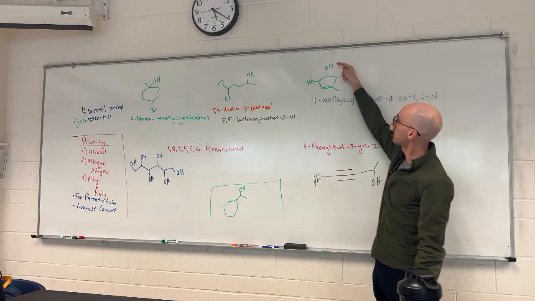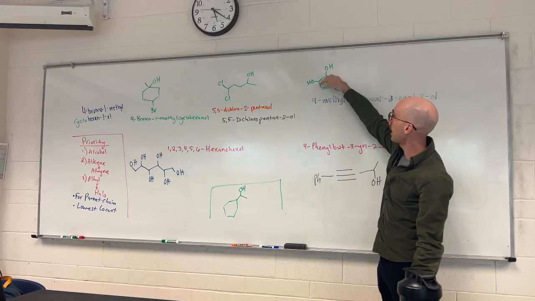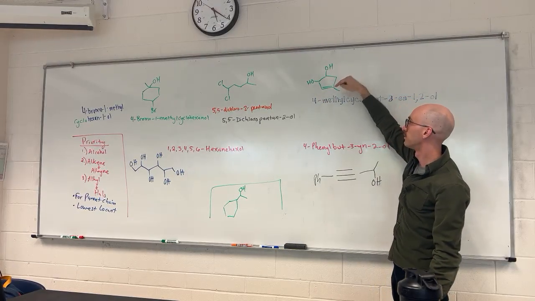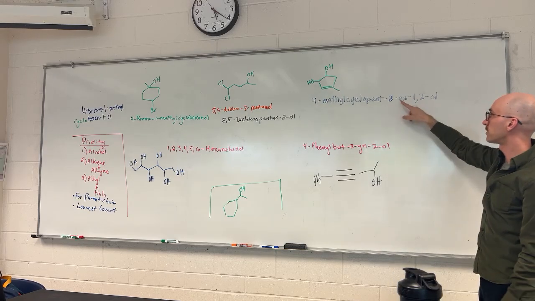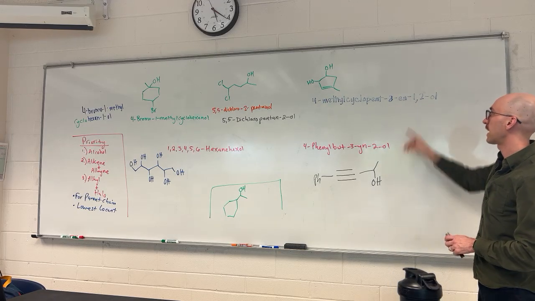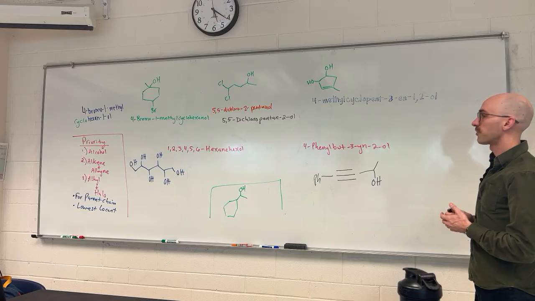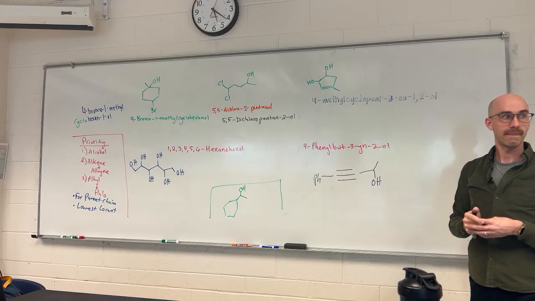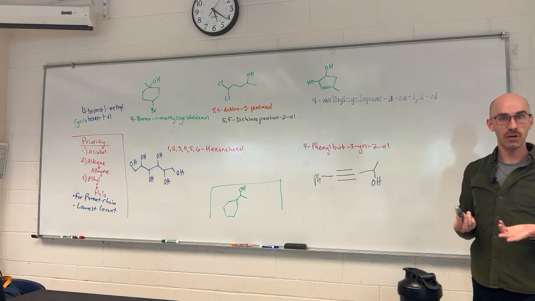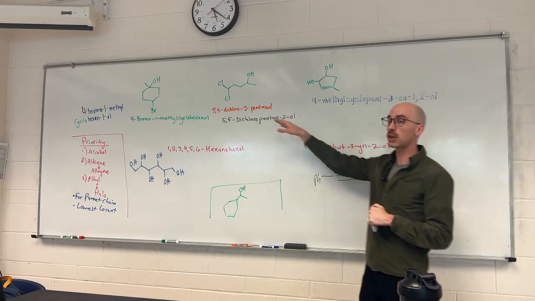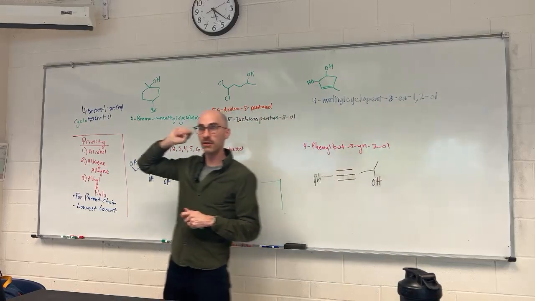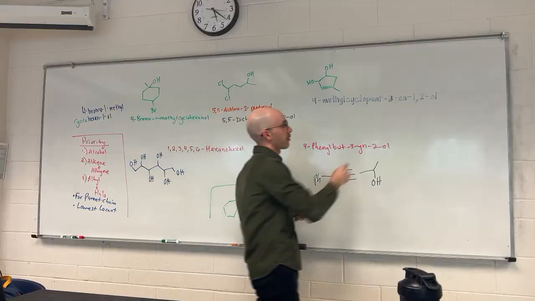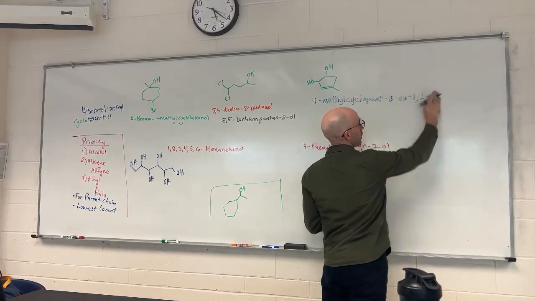So if I number counterclockwise, I get to the alkene at 3. If I number clockwise, I get to the alkene at 4. So I'm going to number it so that the alkene has its lowest locant after the two alcohols have their lowest locants. But I have to describe how many alcohols are present. Just like we say dichloro, or like we say dimethyl, we have to say diol. So this becomes 3-ene 1,2-diol.